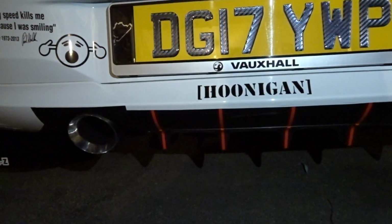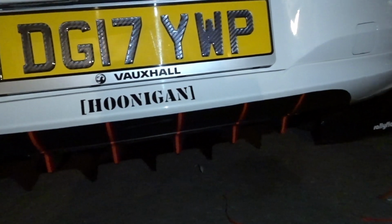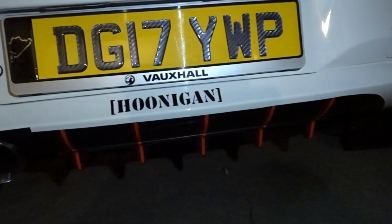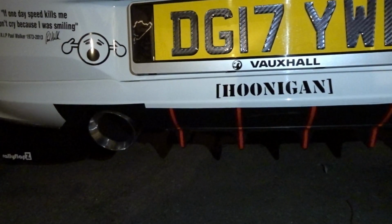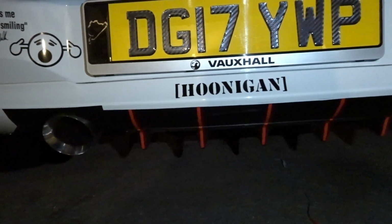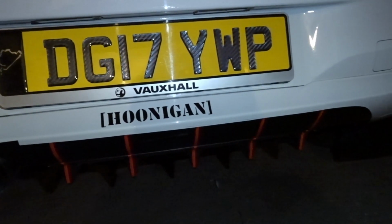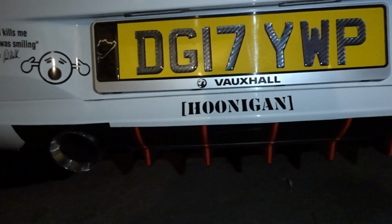Right, boys, this is what it's looking like. Oh my God, the pinstripe does it so much better. It just looks so good. Oh my days. That looks insane. Can't believe how good it looks. A job I've done on my own and it looks that good.